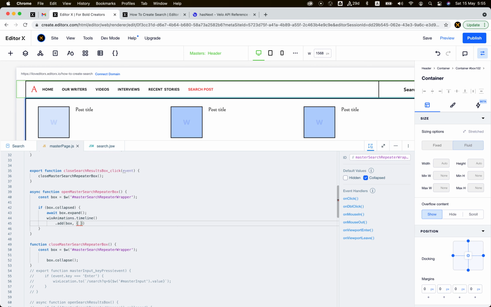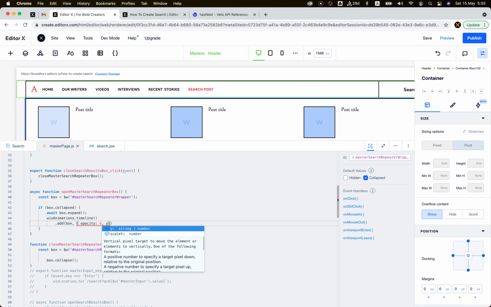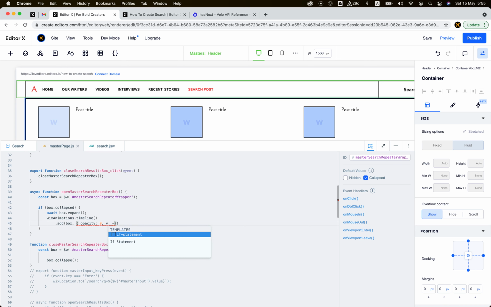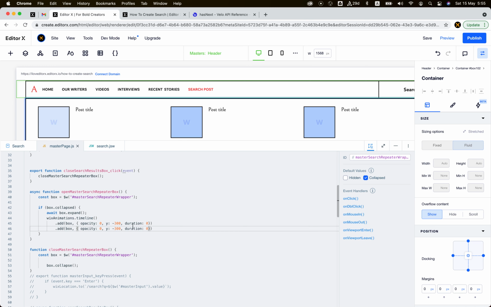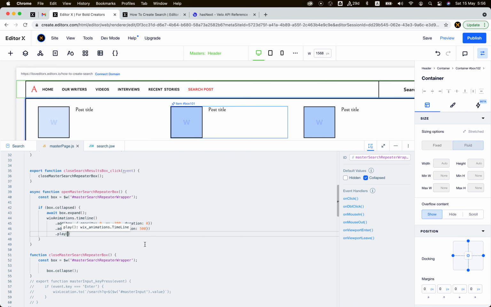First it is opacity 0, and the Y position I give a random number, let's say minus 300 pixels, and the duration will be 0. So we don't see this step, but in the second part of the animation the opacity will be 1, the Y position will go back to 0, how it looks right now, and let's set 500 milliseconds, and finally let's play the animation.